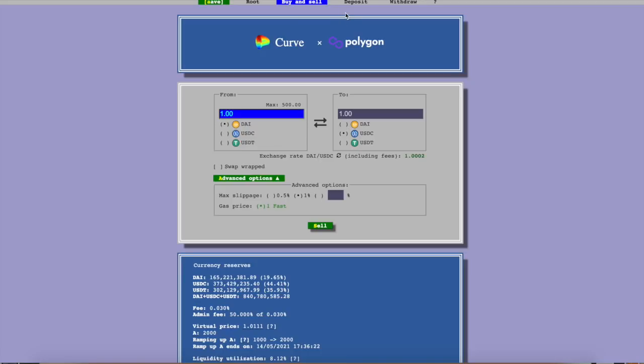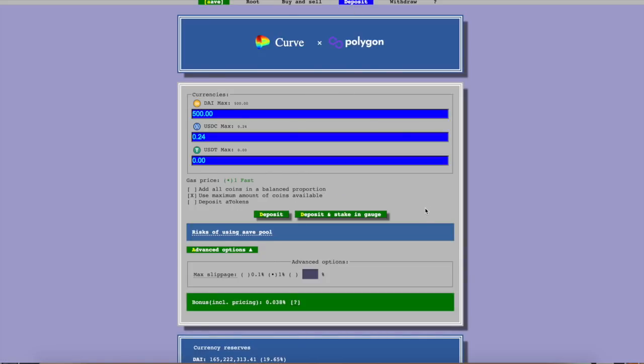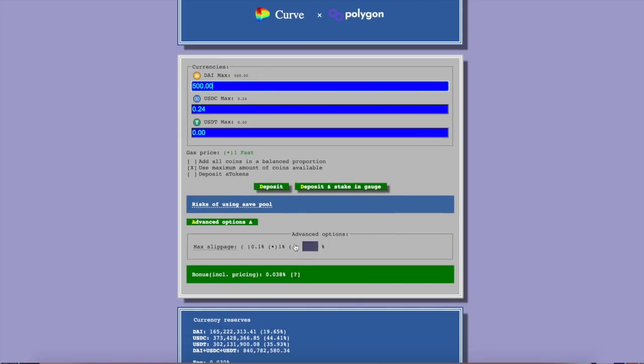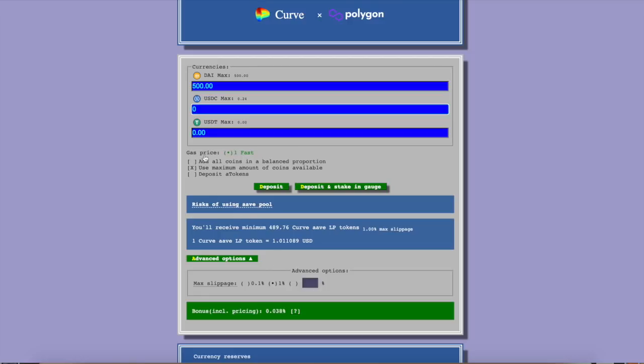Or if you guys are like, nah bro, I don't want to do it manually, forget this, I want to deposit one and done. That's fine too. You can just say, hey, I want to deposit 500 DAI and I want you to make my tokens now. So it'll use my maximum coins available. I only have 500 DAI in here and 24 USDC. You can change this to just say 0 if you wanted to, but I'll just use all of my tokens because it's got them all in there. So to automatically select that, you just hit this X down here, use maximum amount of coins available.